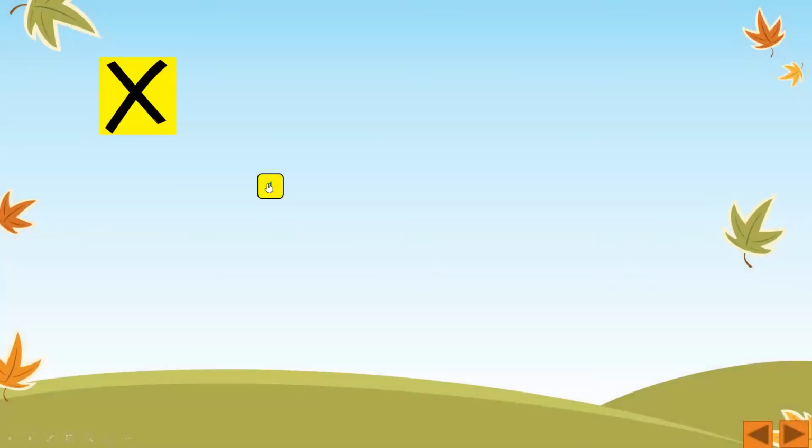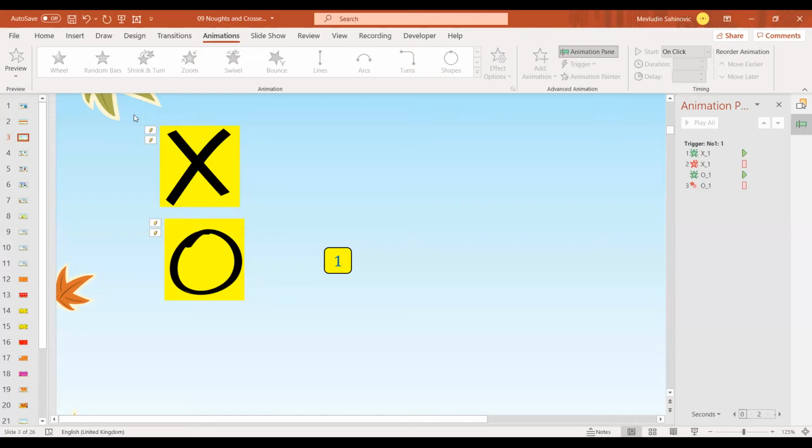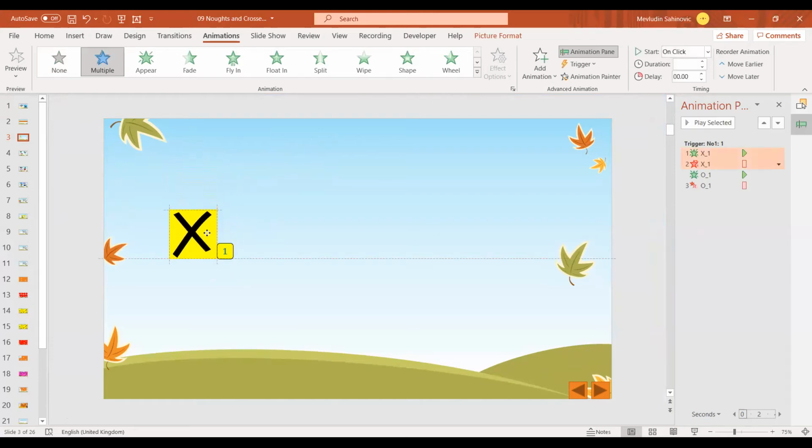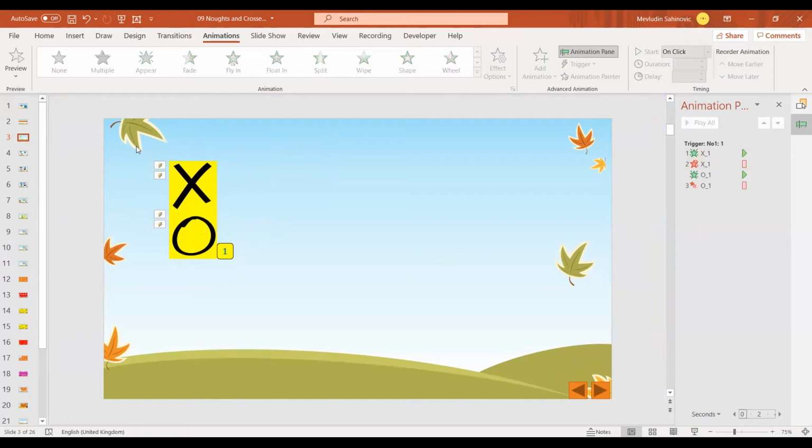So I click once, the X or cross appears, and the second time I click, the cross disappears and the note appears, and the third time I click, the note disappears. There we are, like that. Great stuff. Okay, so let's see now. I've got my trigger ready. I'm going to put it right next to it, there, like that. And I'm going to put my cross on top. So this way I have 2 together.